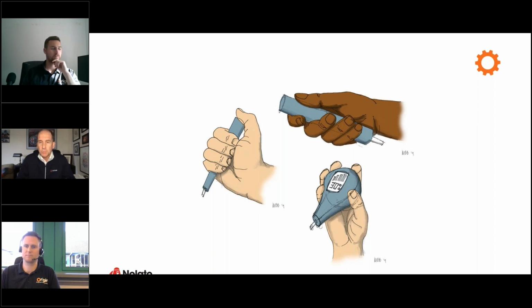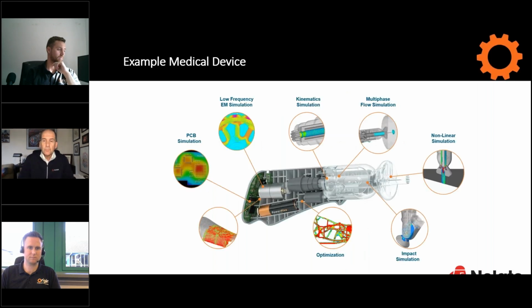So everything starts with this idea, but then if we go to the next slide, there are several challenges that you need to address as early as possible when you start developing a product like this one. Of course, you need to look at the performance of the part, the structural performance, impact, nonlinear simulation, the fluid flow performance, like in this case, of course, you have fluids inside, as well as the kinematic performance of the part.